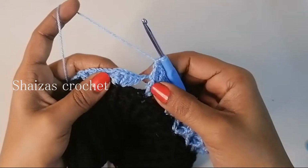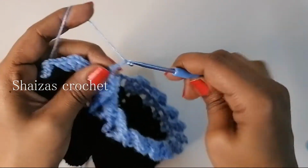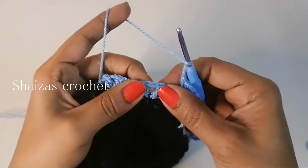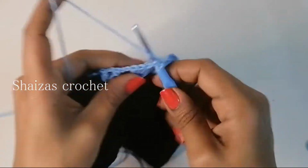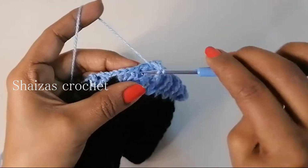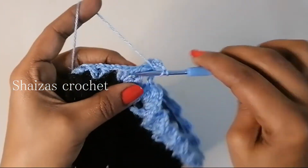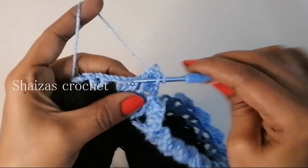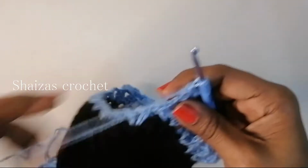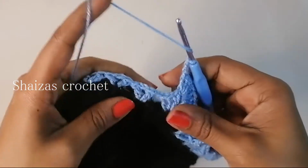Here we have reached this next corner. Let's make chain 2, yarn over. Inside this chain 2 space, we'll make 3 double crochet, 1, 2, 3, chain 2, yarn over. Inside this again 3 double crochets, 1, 2, 3, and then again chain 2, yarn over.